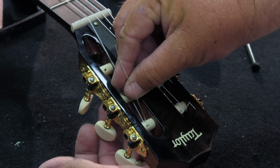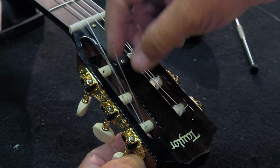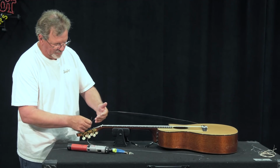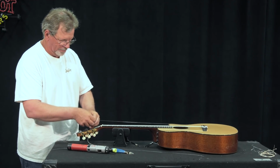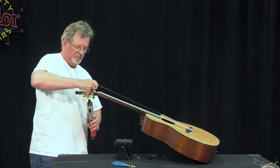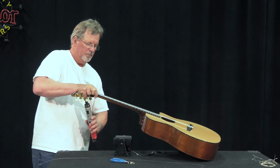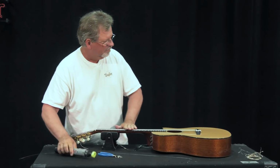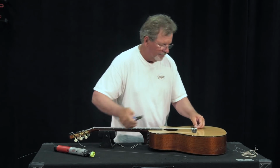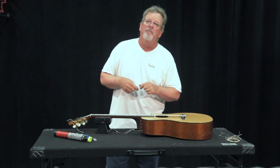Once again here, straight up. Grab the string. Come through. Give yourself a couple inches here off the nut, no problem, plenty of space. Hold it. And that's going to hold well. Now I'm going to trim this right here at the end of the bridge, just to keep it nice and neat.